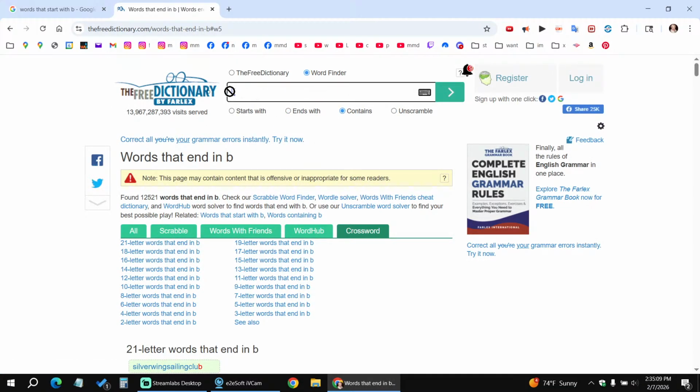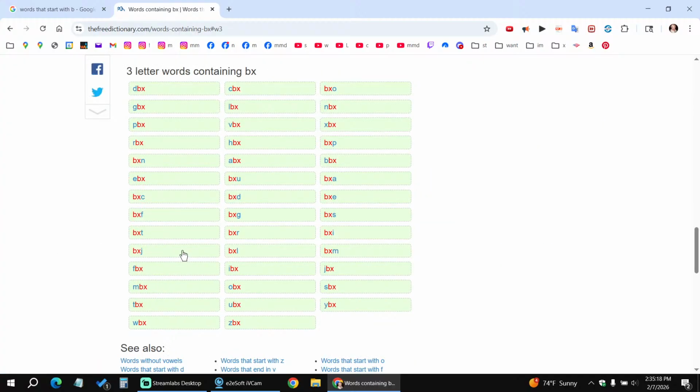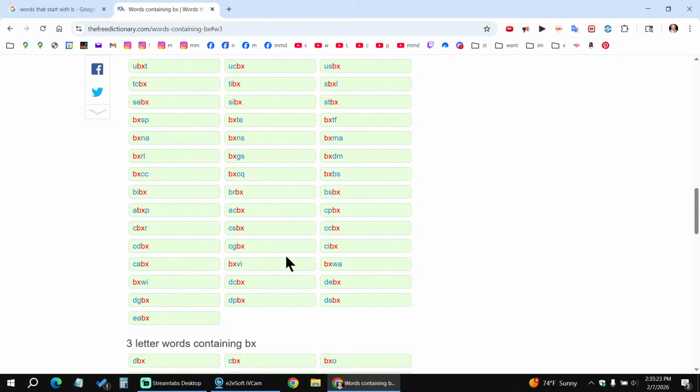And sometimes I like to do weird combinations, words that have BX inside them, and you can see there aren't very many of them, so I try and find real words.